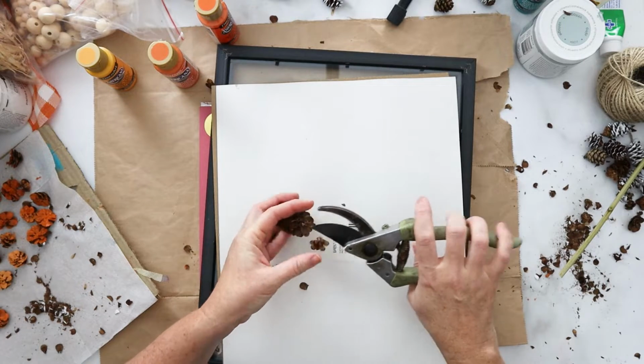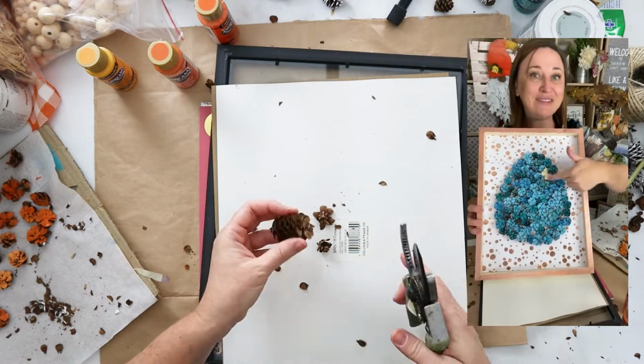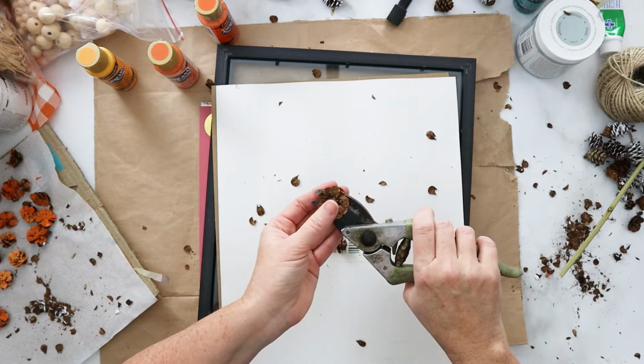This craft was inspired by a similar one that we did at Easter time to make an Easter egg. I wasn't sure if I'd be able to pull off the pumpkin shape with these pine cone florets, but in the end it turned out great.